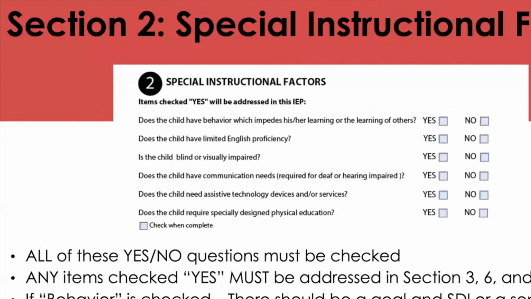Yeah, so if you look right here at what we have on this slide, I went back, it says if it's checked yes, it must be addressed in sections 3, 6, and/or 7. So 3 is the profile section, so you could address it there. It's not 3, 6, and 7.